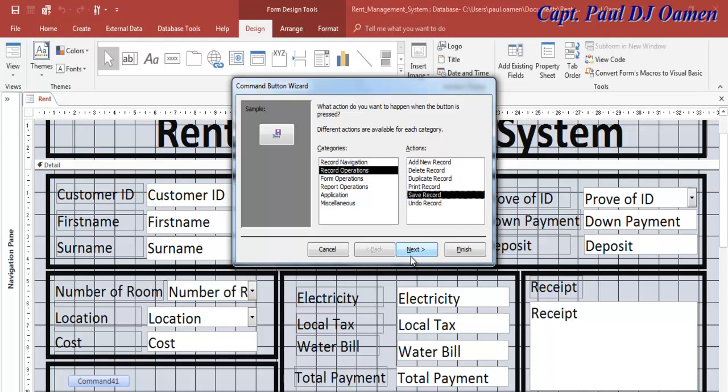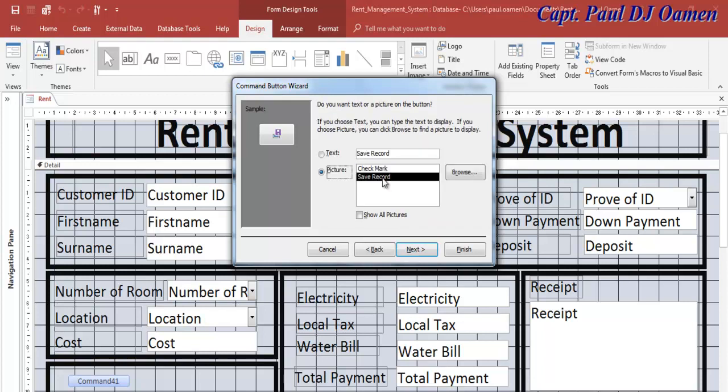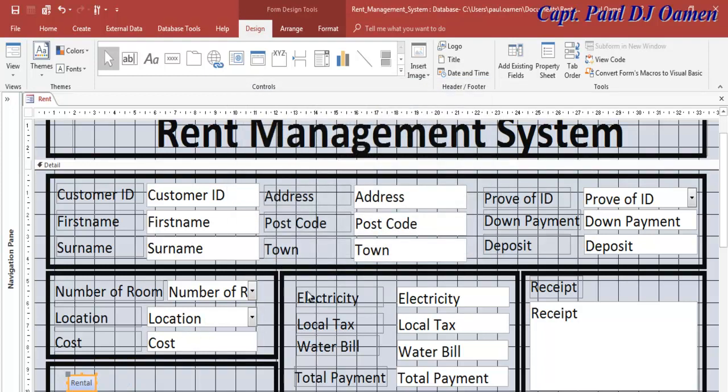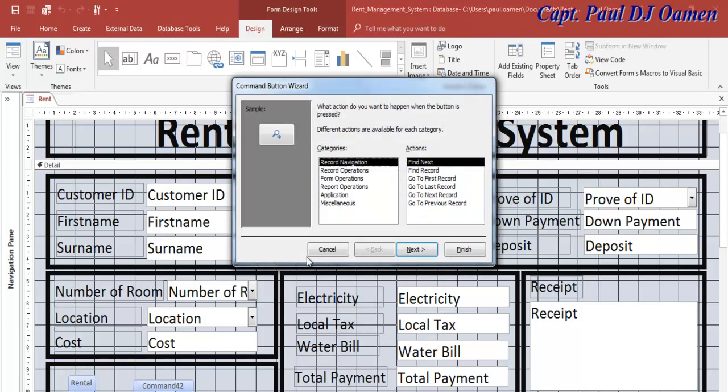So that would be rental. I'll call that rental. So that's my first button. So let's call it CMD rental and click on finish.